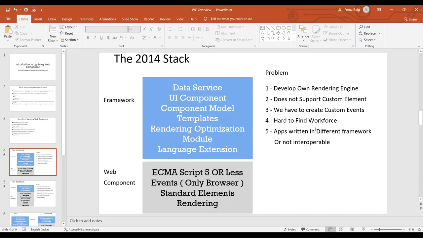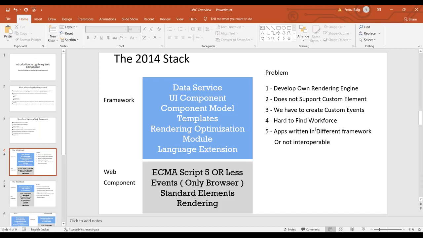The normal front-end developers, the people who have experience in JavaScript, Angular, and jQuery, can't understand this Aura framework. We have to recruit them and train them on the Aura framework separately, because the stacks are different, components are different, framework is different. That is a problem. Also, an application built using one framework can't interoperate with this Aura framework. For example, if we have developed a component using AngularJS, we can't access that component in an Aura component.